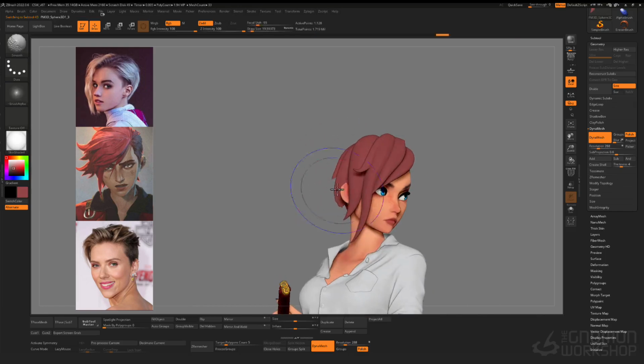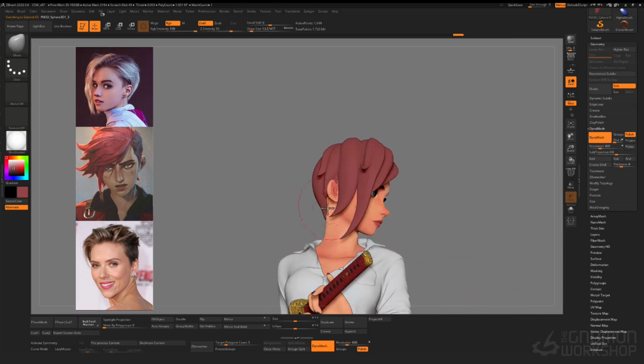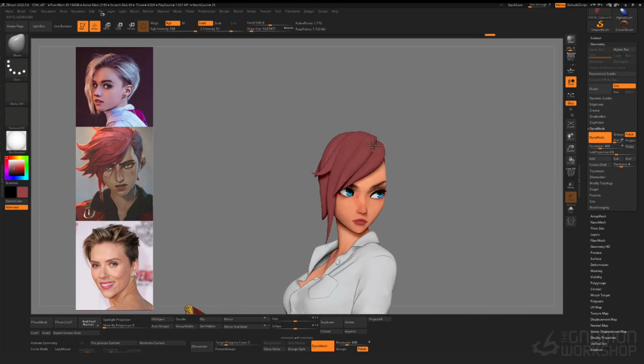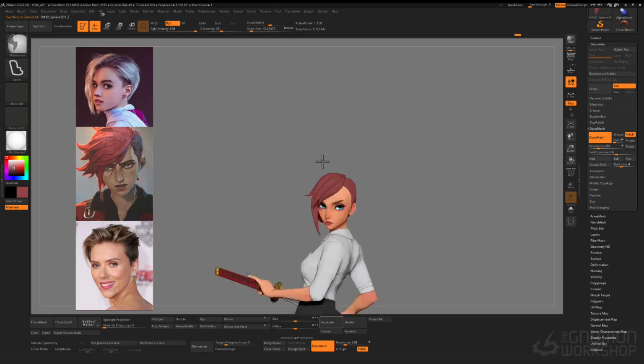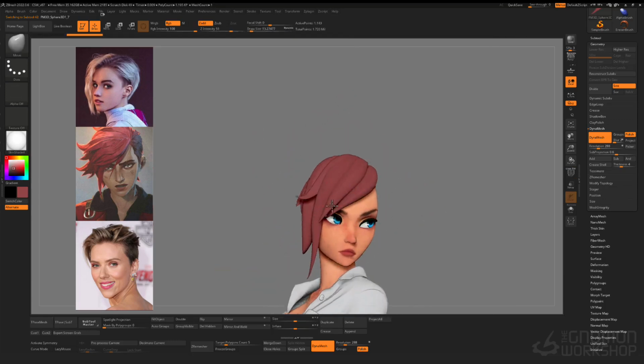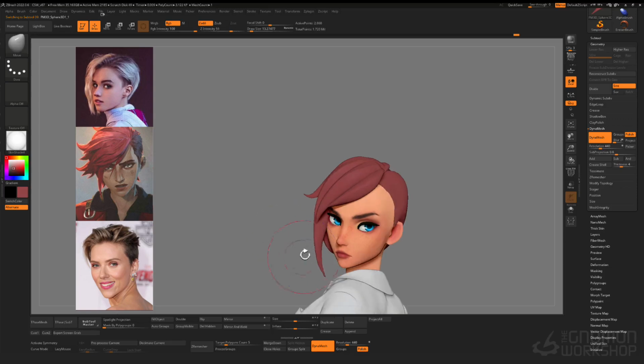So don't always go to the solution that is more instinctive for you. Back when I was just starting to use curve brushes, for example, which you'll see in the next chapter, it used to be my go-to solution for everything. And I pretty quickly realized that it's just not a one-size-fits-all kind of thing. It's not going to work on everything. And then I had to start creating sort of other hairstyles with other methods.